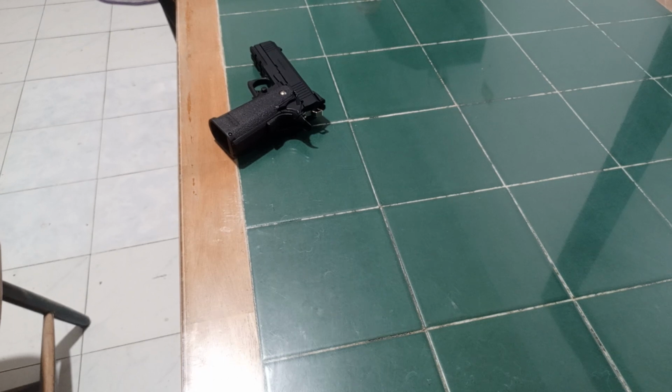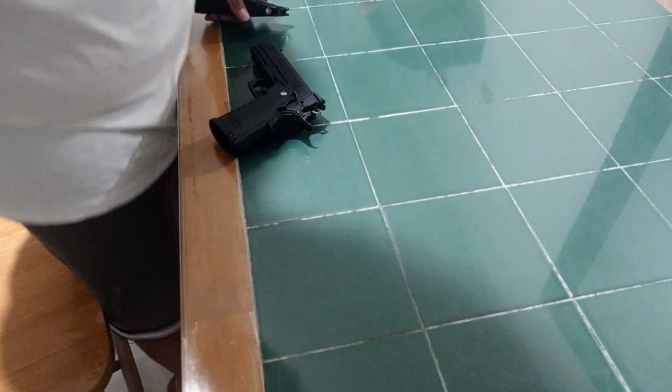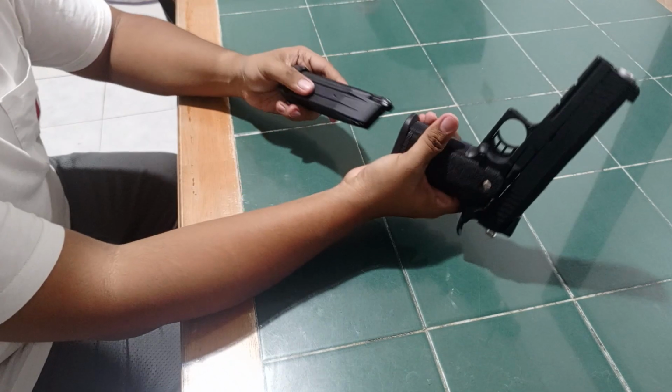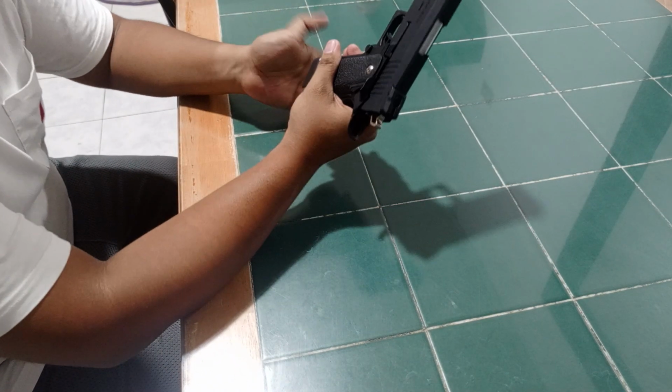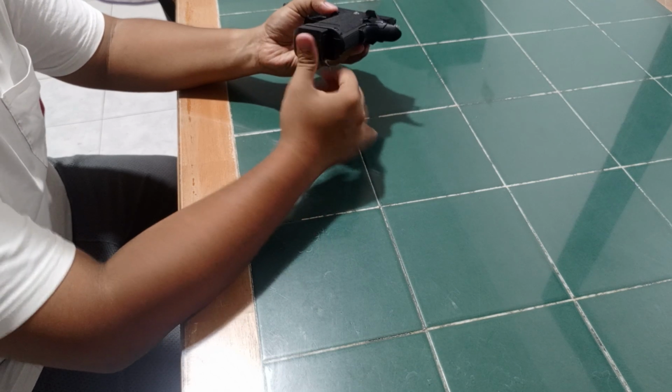I'm not sure if you're hearing that, but the magazine is hissing. I have to take it back to the shop at Hobby Cave. If you can't hear it for the lo-fi, trust me, they are hissing, and I'm really not cool with another trip to the shop tomorrow to find out about that hissing. But if other ENC Hi-Capas like this are also hissing, probably it's just a manufacturing problem. But oh man, that is not a good start.